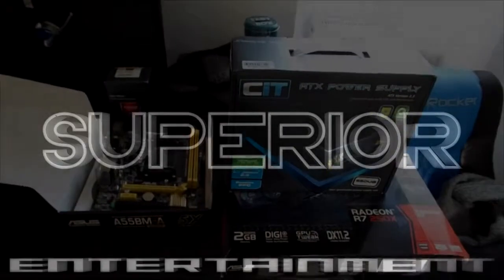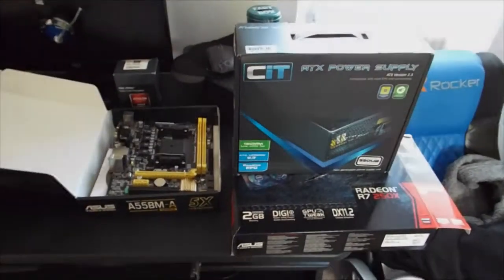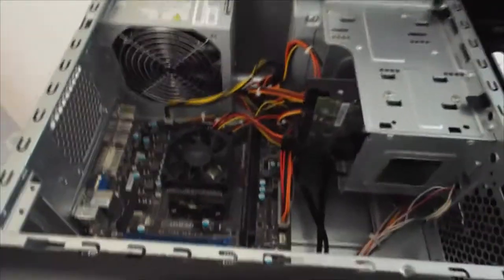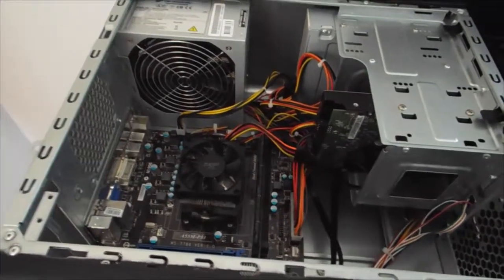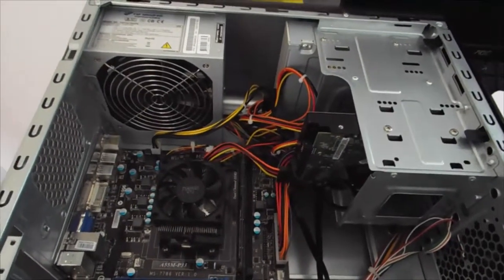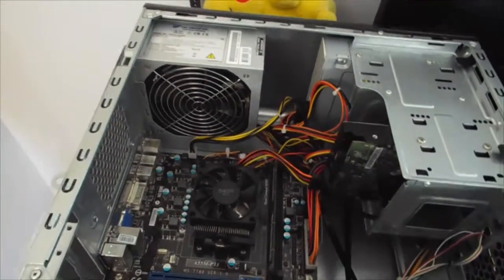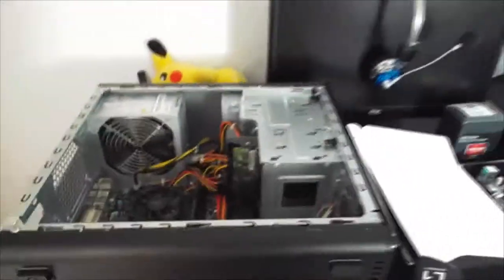We are building his first ever real proper gaming computer. This is what it was before. It had an A4 processor, which gets normal frame rate, not bad. What about 1760? Yeah. And you know, that's not bad, but it's time for an upgrade.